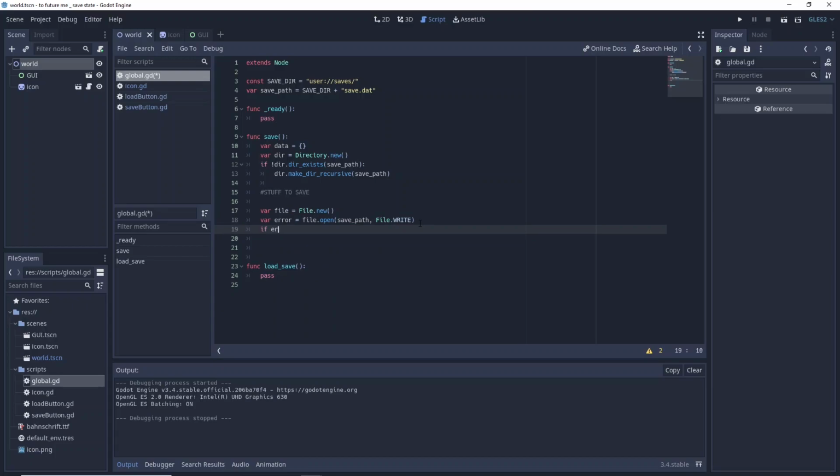And if there is basically no error, we keep moving forward. We will take that file, we will store our data dictionary, and then we will close. And that's it for that. I believe now that yeah, we're just making the directory here, so actually I was right the first time.